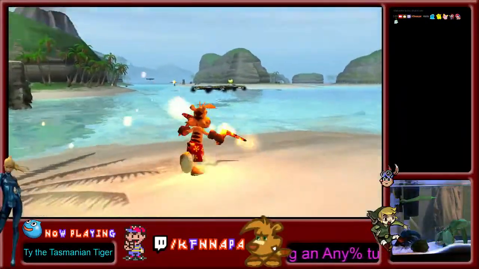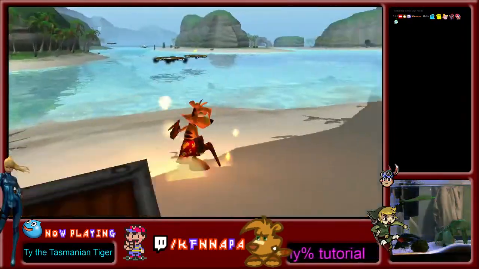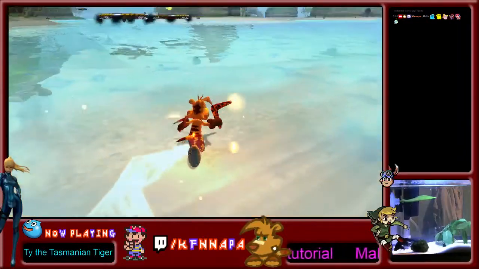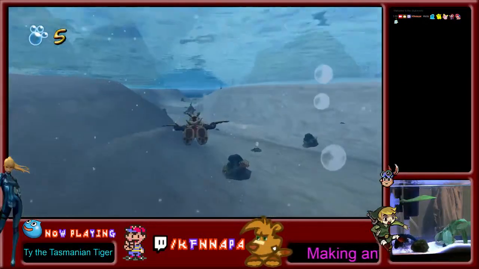Because the next treasure chest is... Oh, I just passed it. Oops. Is right here. The next one is out there in the middle of the water. It's on that sunken ship.